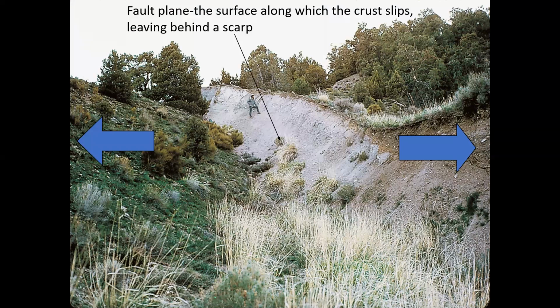And then here's a good example of a scarp. That movement happened, I think it was the 1960s. There was a big earthquake in Nevada called the Fairview earthquake. And this is when that chunk of earth dropped down in relation to this. This used to be connected up here, but it faulted. Again, those stretching, those tensional forces at work.